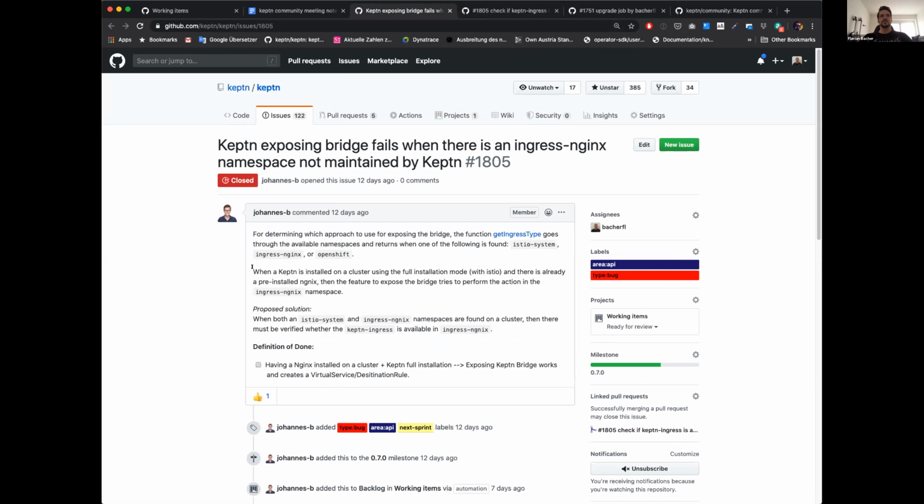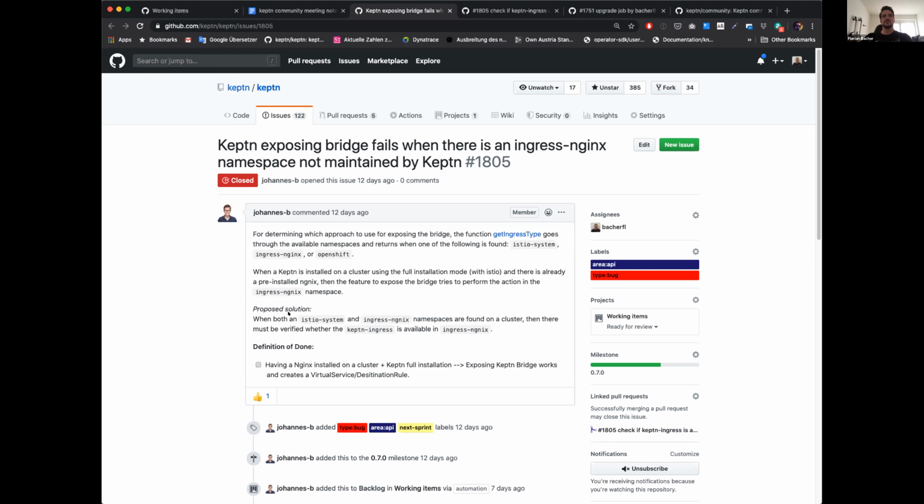So basically, when you use the Keptn configure bridge to expose the bridge and make it available publicly, when you had the full installation of Keptn using the Istio virtual services installed, and in parallel had an existing Nginx Ingress installed, which was in the namespace Ingress Nginx, then this command left you with invalid configuration because it wrongly assumed that Keptn also uses the Nginx Ingress to make the services available via the internet.